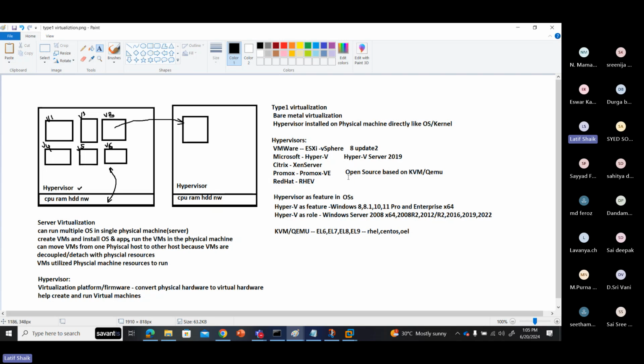Even Red Hat Enterprise Virtualization is also based on KVM and QEMU only. It's also the same, of course it is also some kind of open source. Okay, and some come with a built-in operating system.